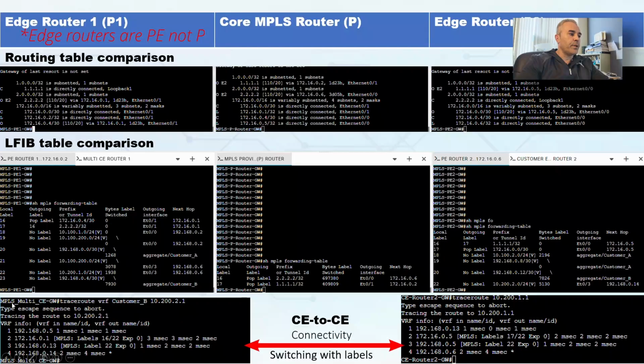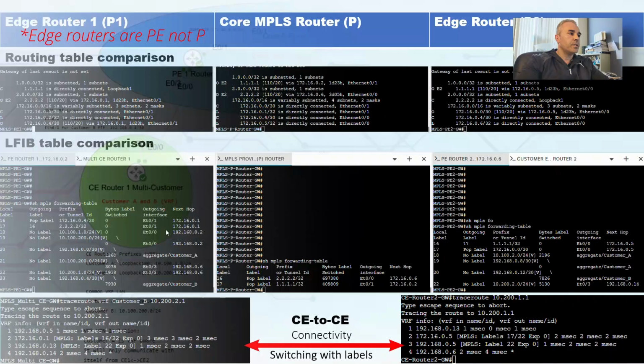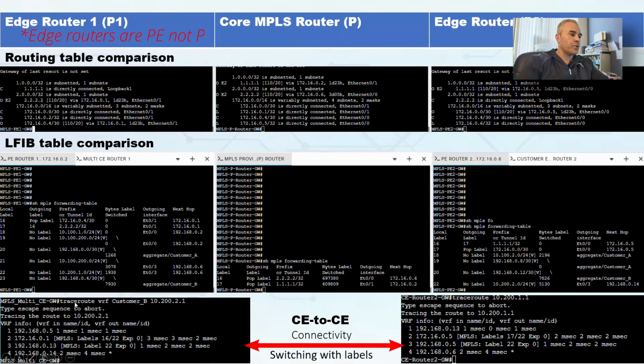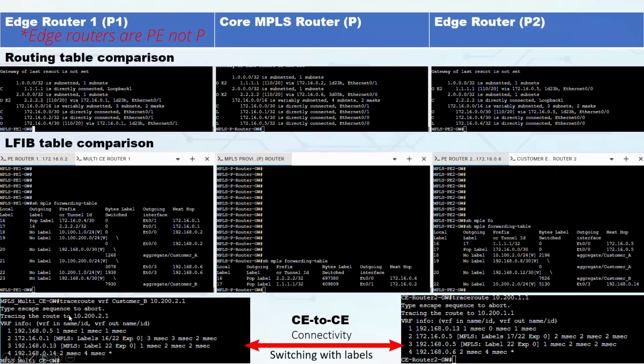And then here we have the MPLS multi-CE, which is this one right here, and then we have CE2, which is this one. So if we do a traceroute, you have to specify the VRF because this is a VRF-aware router, where this one is not. You don't have to specify the VRF here, but this one you do because I'm terminating multiple customers.